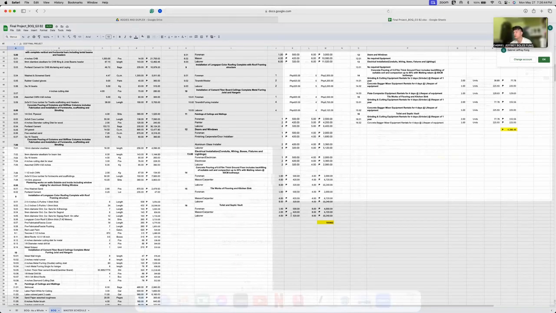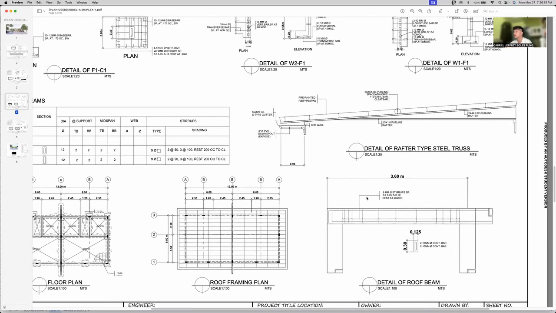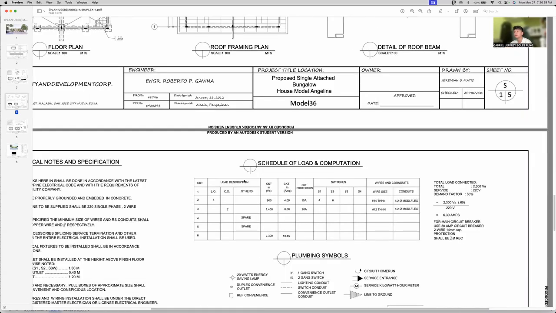So again, going back here, we have the dimensions for the roof framing plan, the detail rafter truss, the detailed beam, but that's neither here nor there.